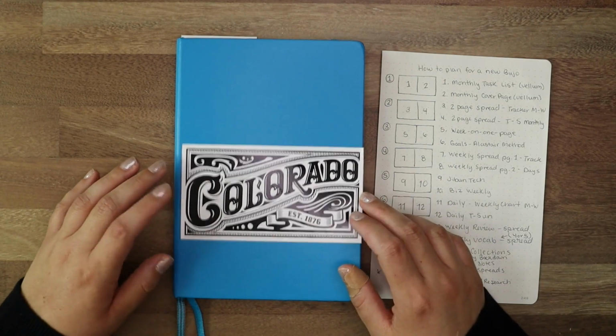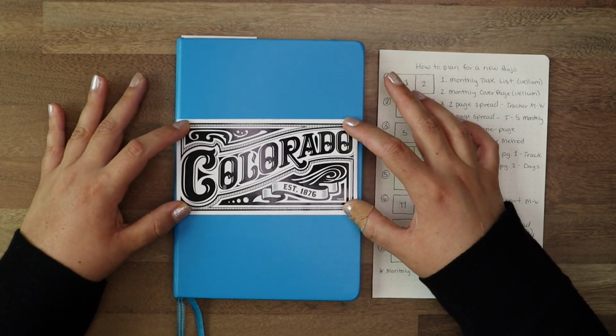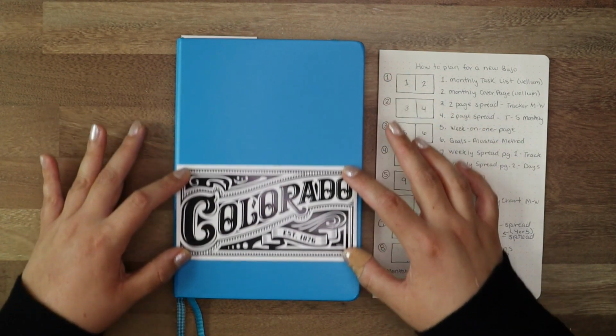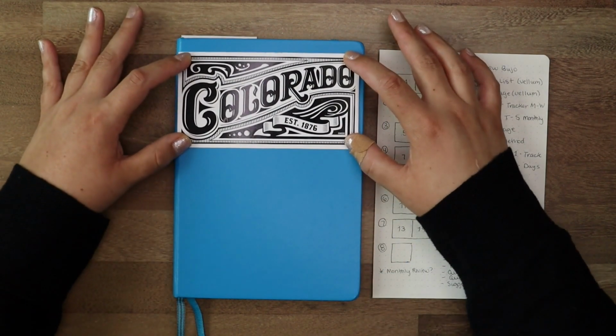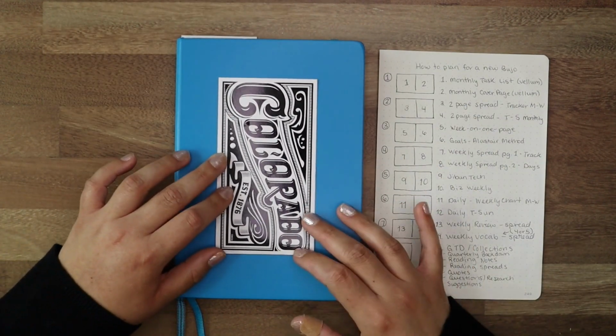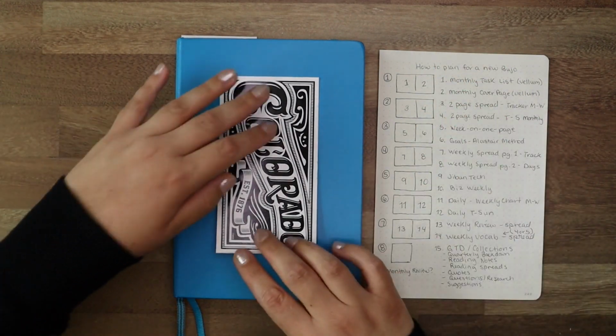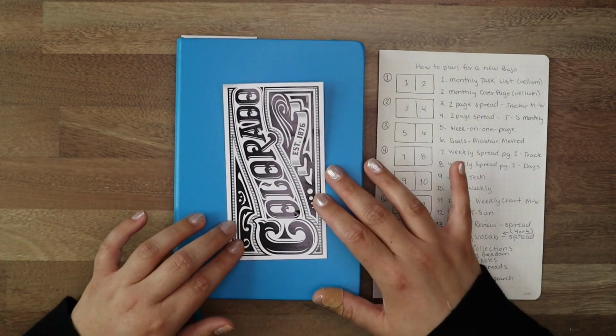I found this really cool sticker at my local Walmart, and I was like, oh yes, I want this. So I was thinking either in the center here, down at the bottom, top. I also like it like this, kind of in the center like that. It kind of breaks up all of that bright color. And it looks really cool against the black and white.